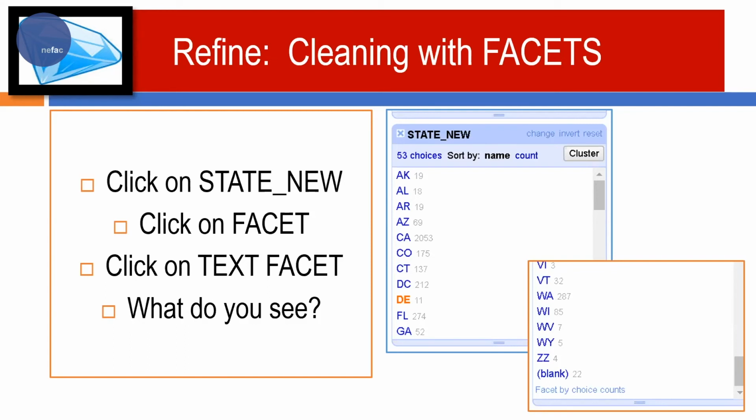And you'll get all of your choices on the left-hand side in the facet window. And this also gives you an idea of sort of counting. It's counting the states. We have 53 choices. As we go through and clean, that number will go down as it gets cleaner and cleaner.